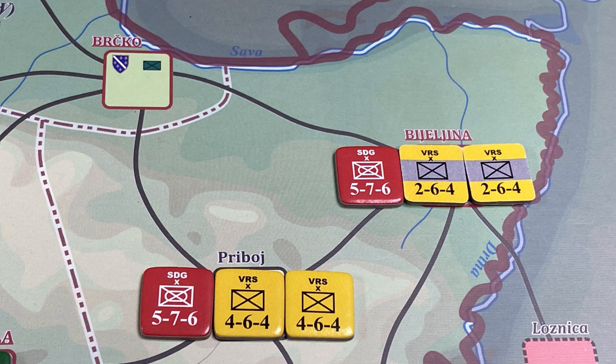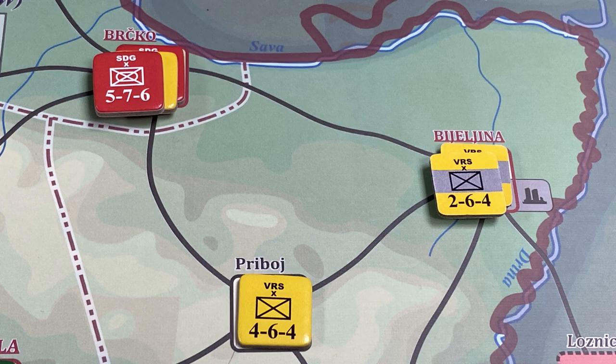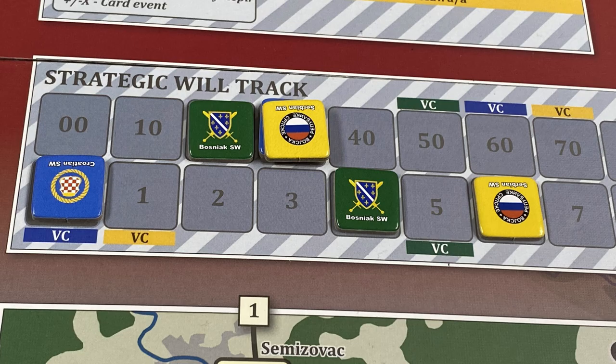And now, since Brčko is empty of enemy units, the Serbians can advance into the space. And the Serbians do so, and they move one SDG unit from Bielina and one SDG and VRS unit from Priboj. Brčko is now captured, and that is indicated by placing a Serbian control marker there. The capture of Brčko gives the Serbians three additional strategic will points, and the Bosniaks lose three strategic will points.